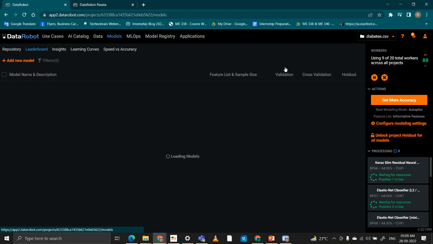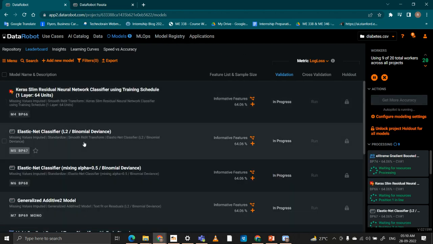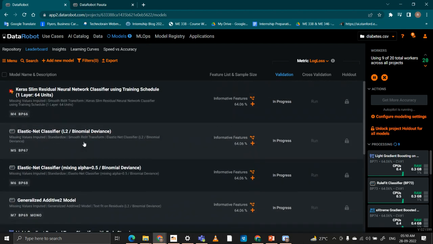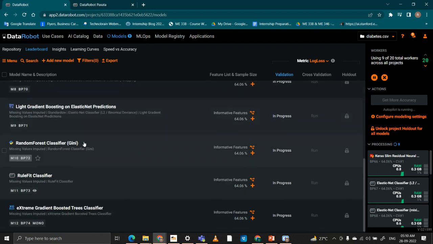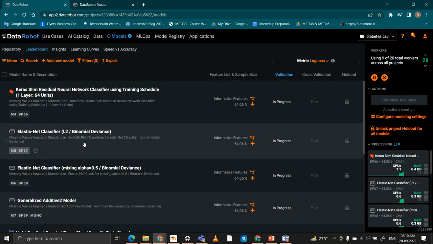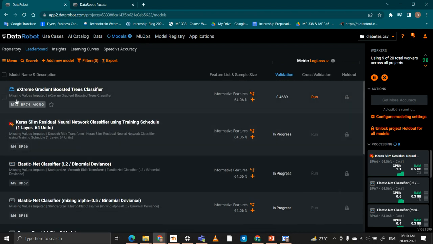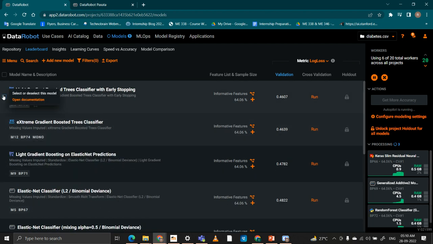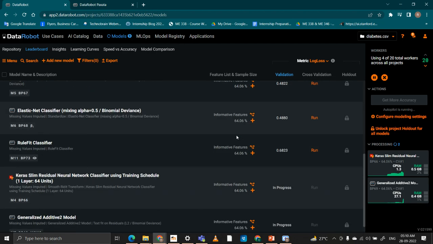By clicking on models, we can see there are many models they have applied to our data set, and they will also automatically predict which model will be used for this problem, and they will deploy that model for us.